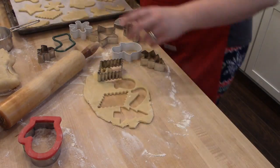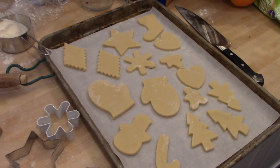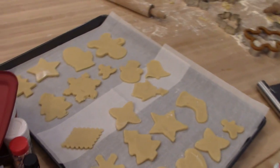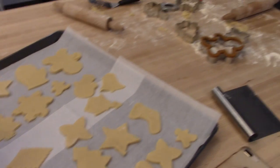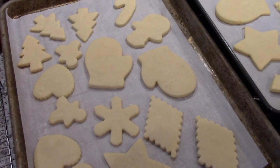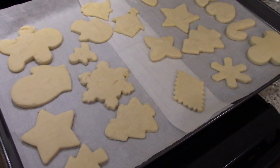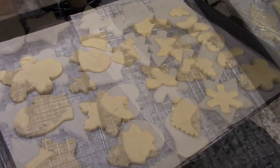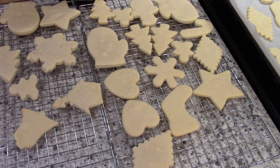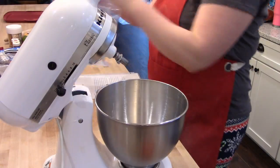Place the cut cookies on a parchment-lined baking sheet — parchment helps keep the cookies from browning too much on the bottom. There are all my cookies cut out and ready, and the kids did a really good job — each year they get better and better. Bake these at 375 degrees for 8 to 10 minutes. They should be very lightly brown on the bottom but not brown on top. Don't over-bake them. Once slightly cooled on the sheet, remove to a wire rack and let them cool completely before frosting.